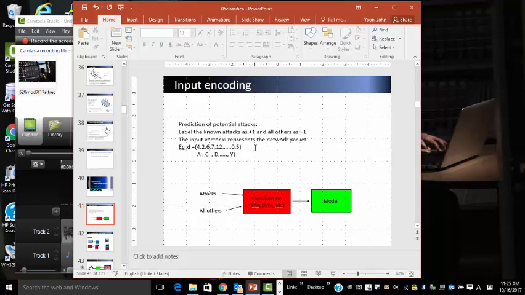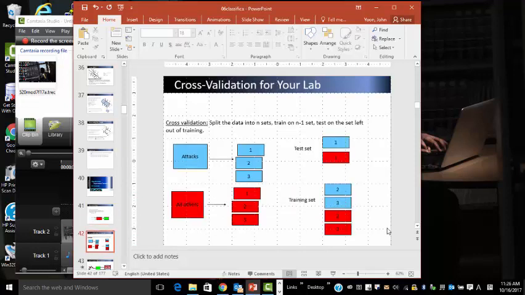We have one table, okay? We want to make some model. That's what we want to do, because we have attacks, anything that could be an attack data. The given data can include attack and all other non-malicious data also.